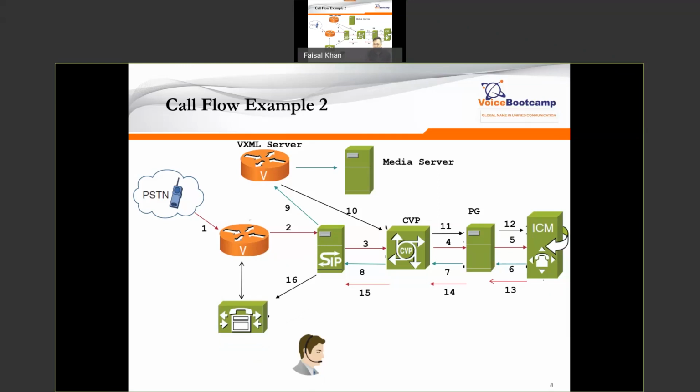CVP will send, in our case, the 3, instead of going to the call manager, we're going to send it to the proxy. The proxy will have a static route saying any call with the 3, send it to the call manager. And the call manager is going to ring the agent phone, my phone. And when I answer, the call manager is going to let the unified PG, which is the CUCM PG, let the UCCE know that, hey, Faisal has just answered the call. Don't send him any more calls until I notify you when he becomes available. That's what the call flow is taking place.